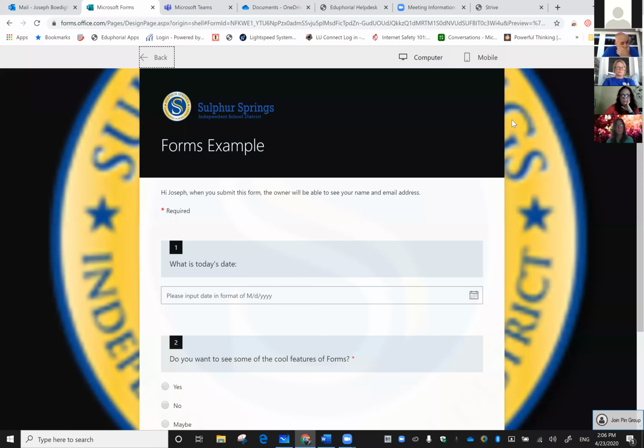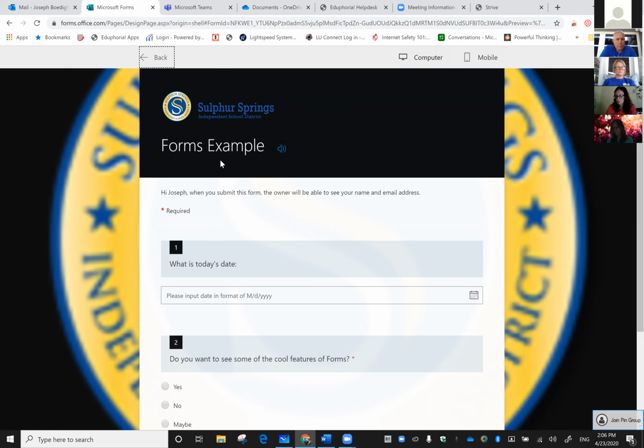So the first thing I want to talk about is up here, and I'll show you how to do this in a little bit, but I put a header in here. So on your forms, you can insert an image as a header. So you can have that, and that just kind of spruces up the way it looks. You can do your own custom backgrounds, and when you upload a picture, it'll actually try to sync a theme to yours. So that's just kind of the aesthetics of it, looking at it, how it looks.